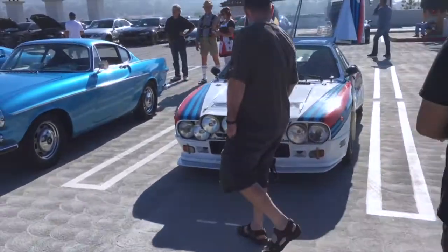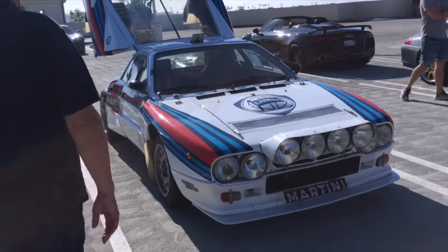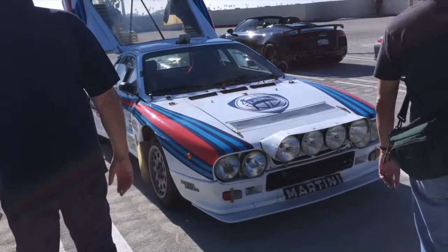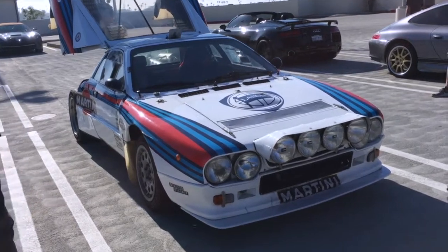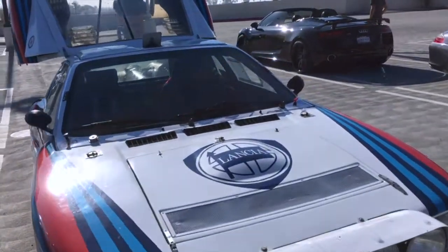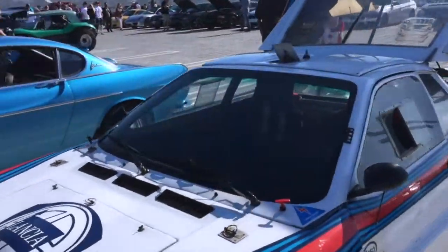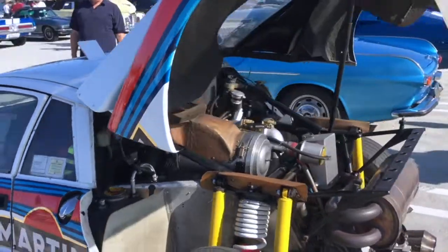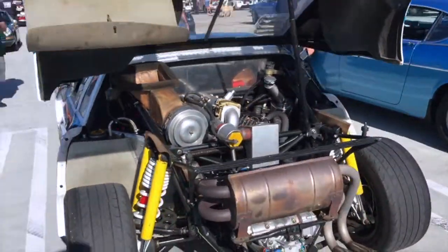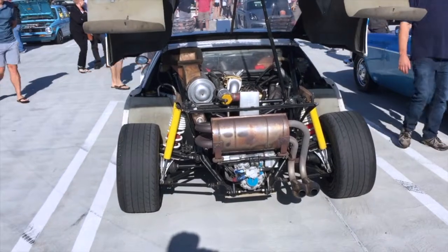And then this is the car we had a couple of weeks ago that Tom Shaughnessy brought. This particular car is the championship car from that particular year. Lancia raced. It has all of the history, all of the books. It is such an iconic vehicle. It was a game changer in the rallies it was racing in. Look at this thing, just incredible. And Tom just brings these out, buys them and brings them out and shares them for us to look at.